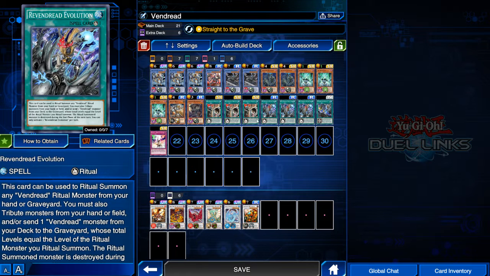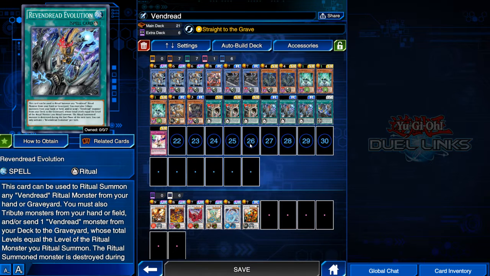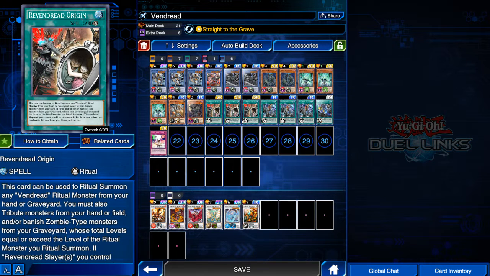Now, Origin and Evolution. Origin, both of these summon from the graveyard. Now, the difference is, Origin banishes from the graveyard, and Evolution sends from the deck. But with Evolution, you can only send one monster from the deck to the graveyard. So don't try to summon Executor by sending these two from the deck to the graveyard, two Revenants. It's not going to work. Alright? So generally, oh, and also these both can tribute from the hand and field.